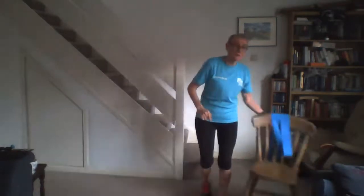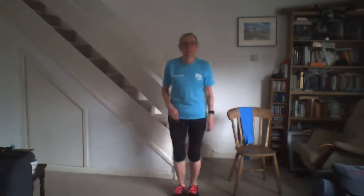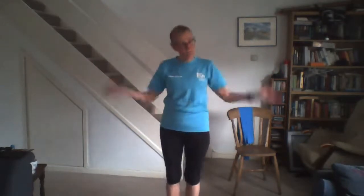Fab. And then I'm just going to move the chair out of the way. And then we're going to do just leg out to the side. And at the same time, prayer hands. And you're going to push the air away from you. Nice and slow. When you do this, try not to let your knee fall in like that. Try to keep your knee and your hip bones pointing forward like headlights. So this one is balance, strength, flexibility, I suppose. 3, 2, 1. It's a compound exercise because you're doing your knees and your shoulders at the same time.